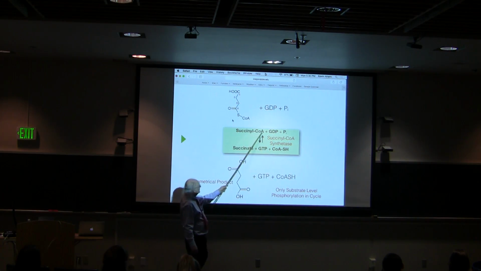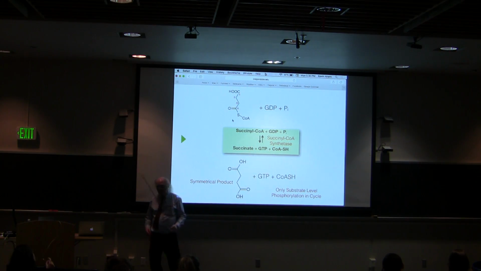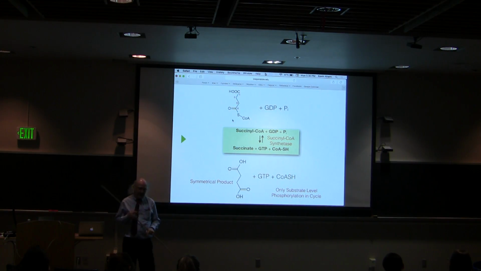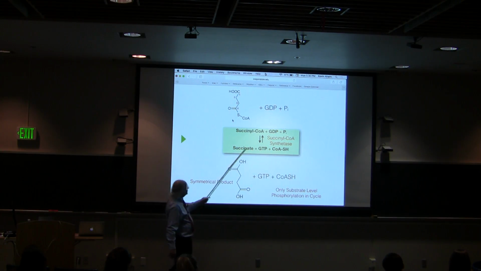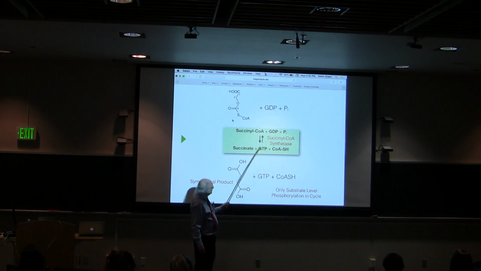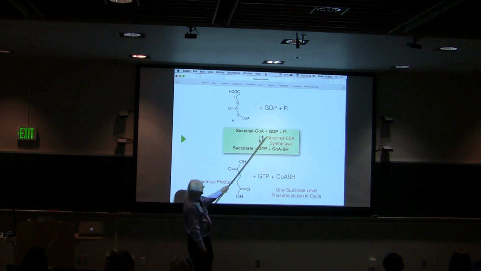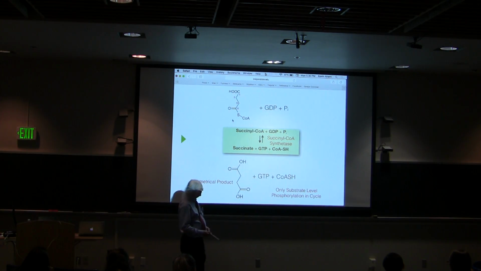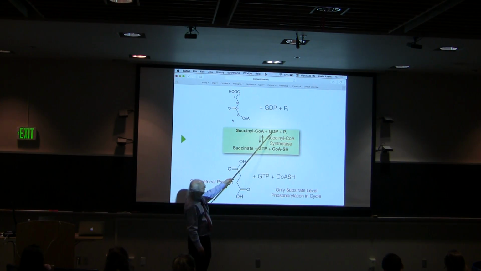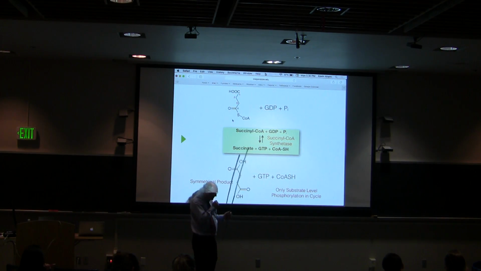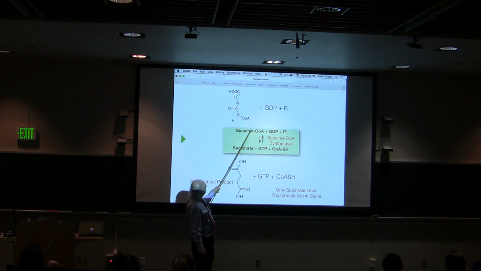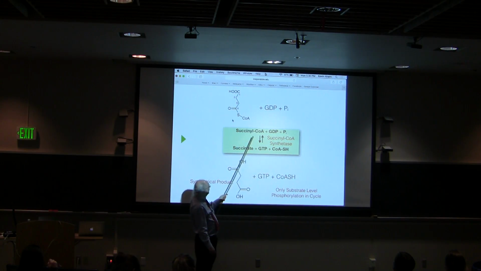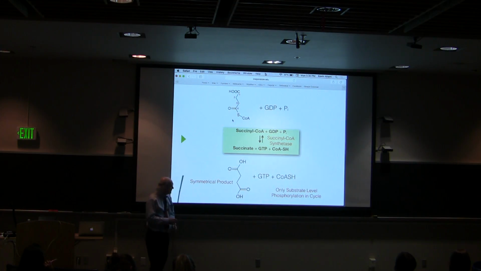This reaction is the only reaction in the cycle that is a substrate level phosphorylation. We see GDP going to GTP, as you can see here. As I said, some organisms use ADP into ATP. The energy for this comes from the fact that, again, we have this CoA attached to a carbonyl group, which is what we have in succinyl-CoA. Breaking that bond releases energy, and that's the driving force for making the GTP.